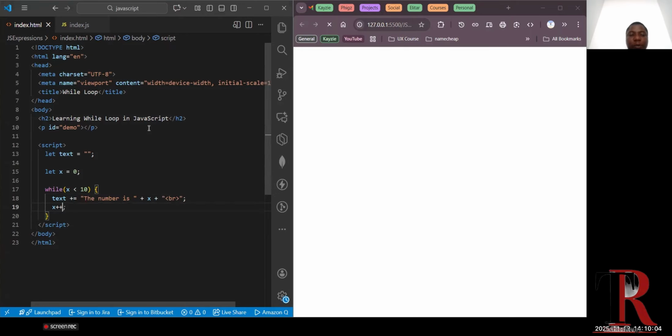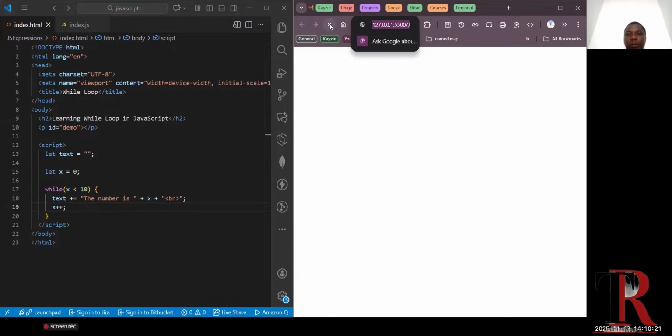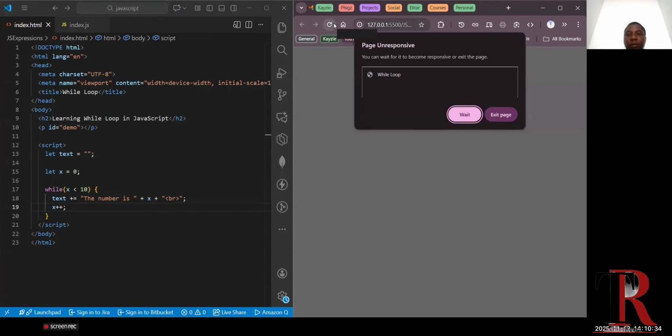Then I will increment it because without this increment, it can lead to an endless loop. It will continue to run even though the condition has evaluated to false. And you can see in my browser that immediately I started it, look at it, you can see that now nothing is even showing. So I will try and stop this and refresh it. And then you will see that nothing is showing in my browser if you take a closer look at it. Because it is running repeatedly without ending, you can see that my browser has crashed.